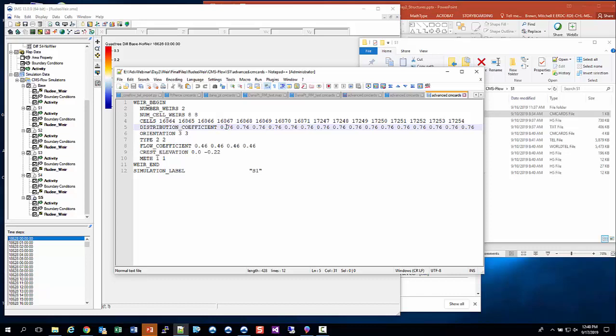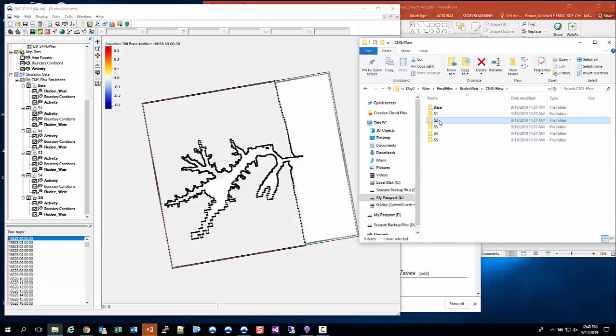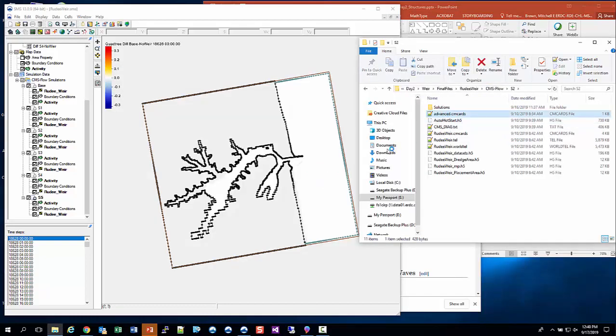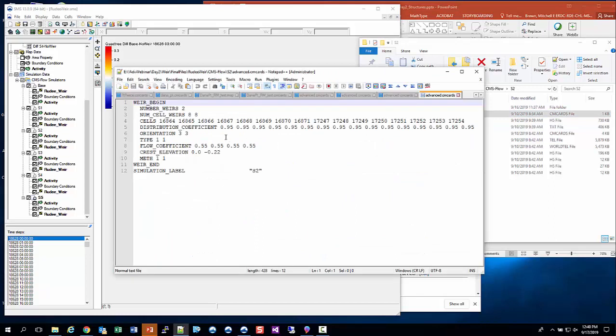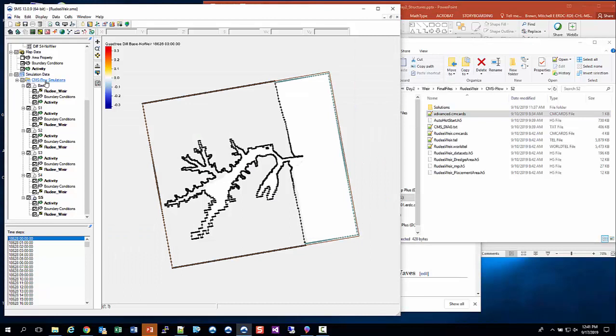Before it was 0.95, now it's 0.76. In the next one, I have different flow coefficients. And anyway, there were 6 different iterations that I went through, a couple different methods that were used. And so I've set all those up, and they're right here in the simulations, and I can go through one at a time and launch these.